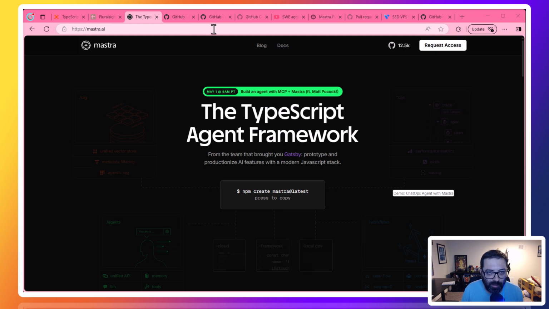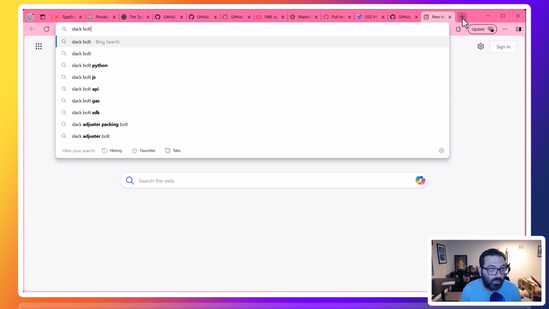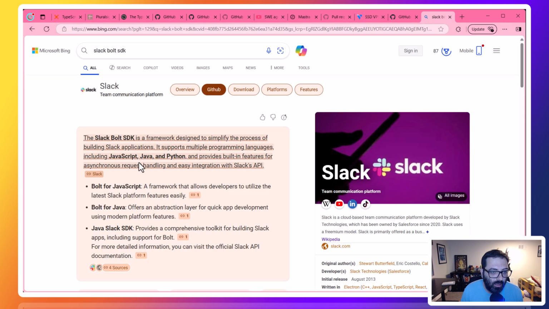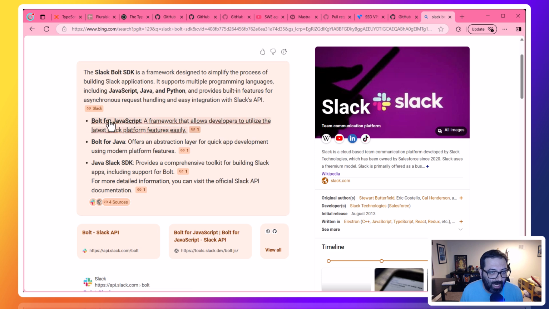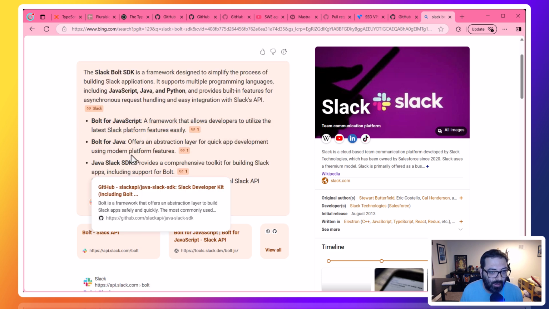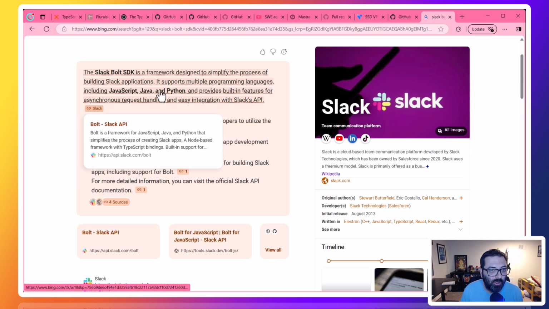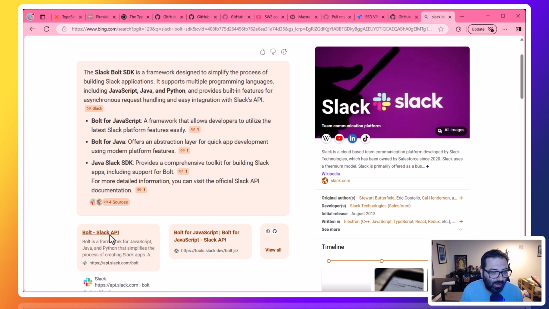So I'll show you a little bit about what that is. And then the other thing is because I use Slack internally. I know you guys use Microsoft Teams, but Slack has an SDK. And again, the Slack SDK is in JavaScript, Java, and Python.